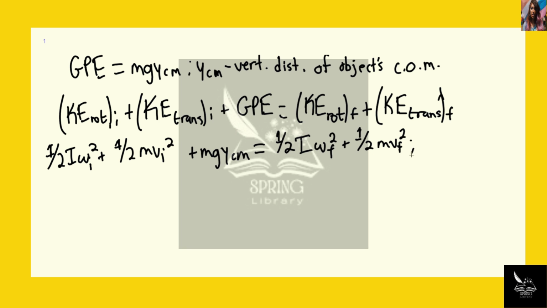And we know that the center of mass for this is going to be L over 2, or simply the length of the rope over 2. And this is going to be 2 pi r, or the circumference of the cylinder, divided by 2. And we know that y_cm equals pi r. So we can use this to substitute for the y of the center of mass.